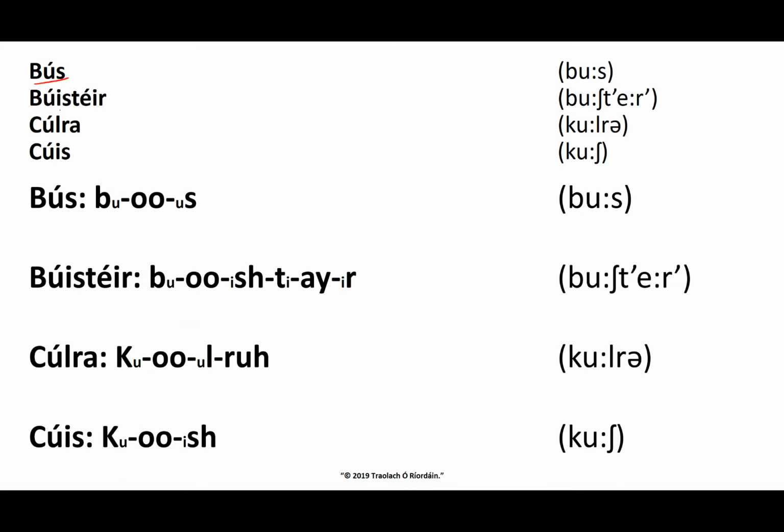BU for the S. Underneath that, BU for the IS, TE for the IR. Then CU for the LRI and CU for the IS. Over here to the right, you see them written out in the phonetic alphabet. Let's start. BU for the S. We're going straight from U for the OO. The U is also broad, so it tells me the S is broad. Oos. And then, of course, it tells me that the B is broad. Boos. Boos is a buzz or a night or a cloud or something. Okay, so there you have it. U colon S. Boos.